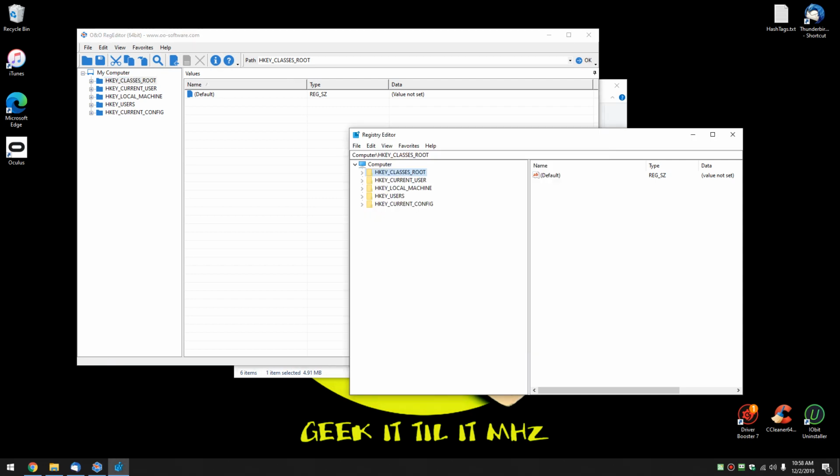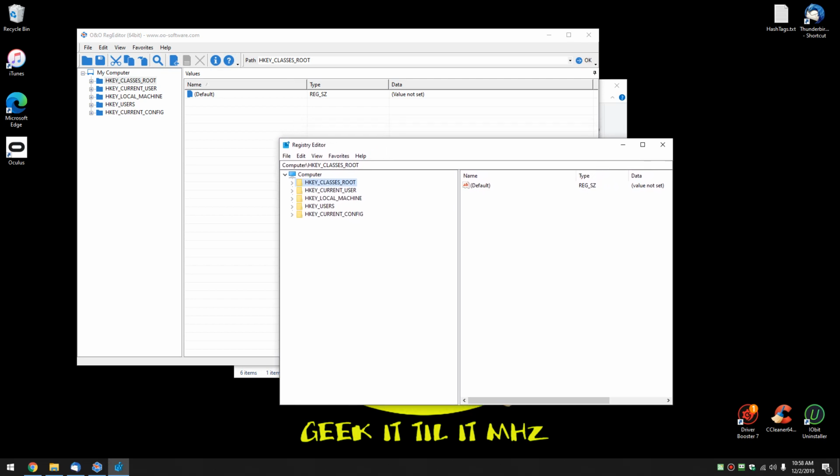All they've really done is improve upon this by adding this bar and by adding a different color to it. It just makes everything pop out a little bit more when you're looking at it, whereas this is just a touch more geeky. I know a lot of people who are afraid to play with a registry editor.